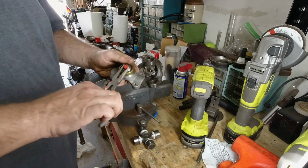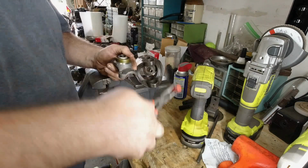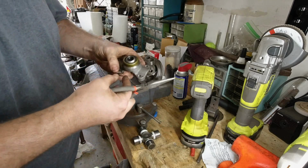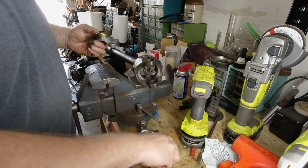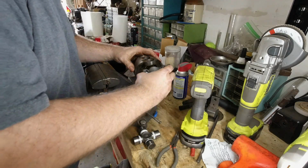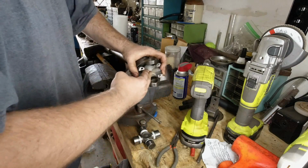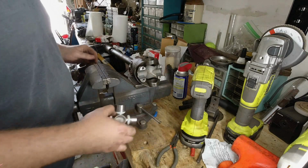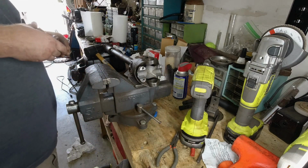Alright. So this guy has a protector that comes out and the spring in there. And that goes like that. This part, let's just find out. Now we're gonna do this.